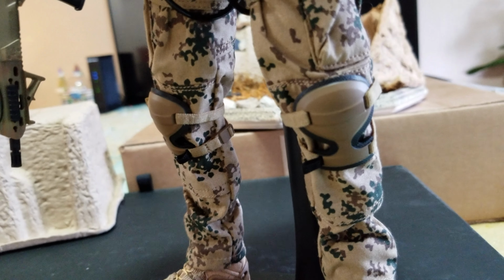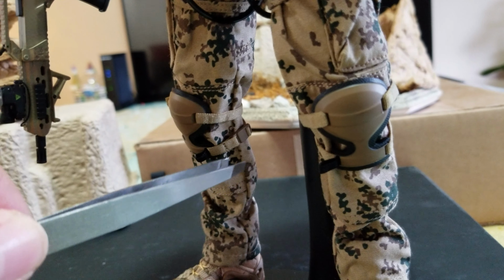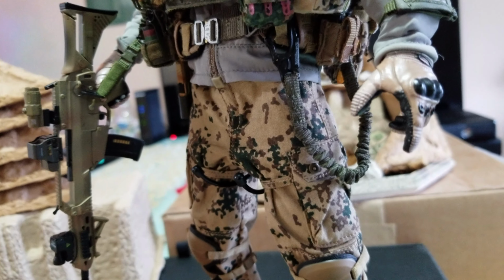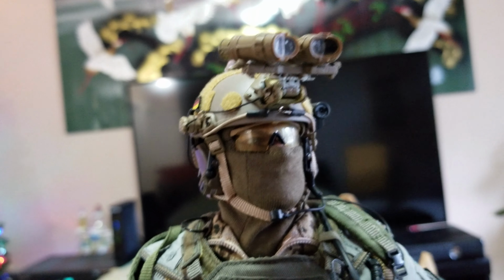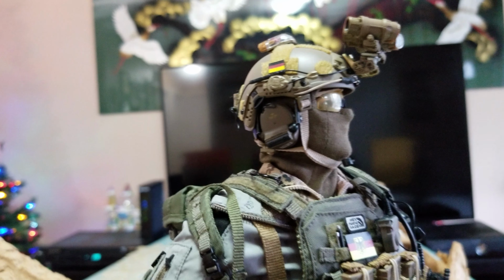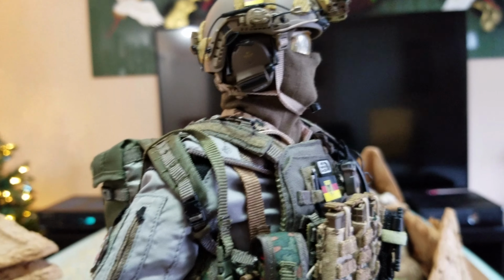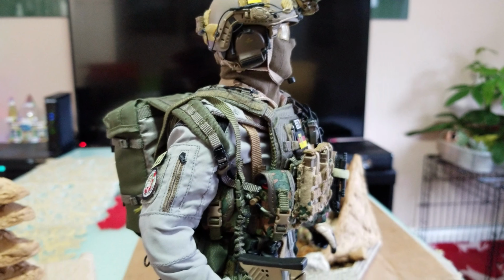The knee pads look cool. I saw these on the British Army in Afghanistan version, the knee pads here, and also the shoes, but that was a green version. This is a desert style one, so it looks different compared to what Damtoys were making before. There are great details on this figure, and if you want to get it, it's pretty hot right now. I waited like 2-3 months, finally got it, and you can still find it online.